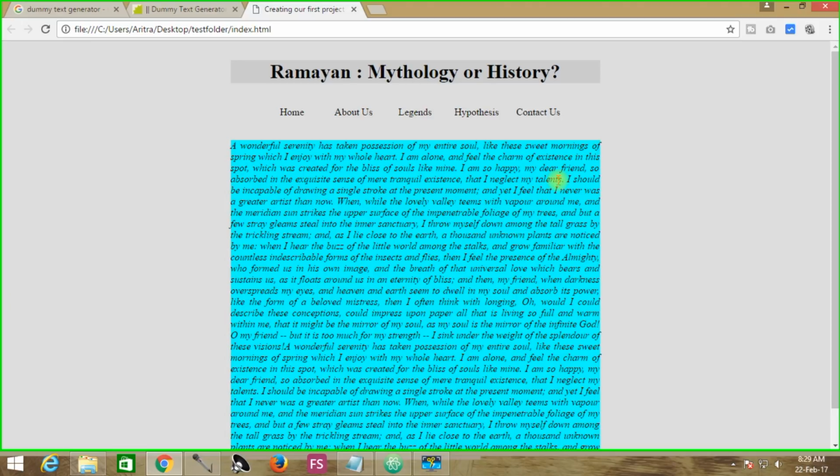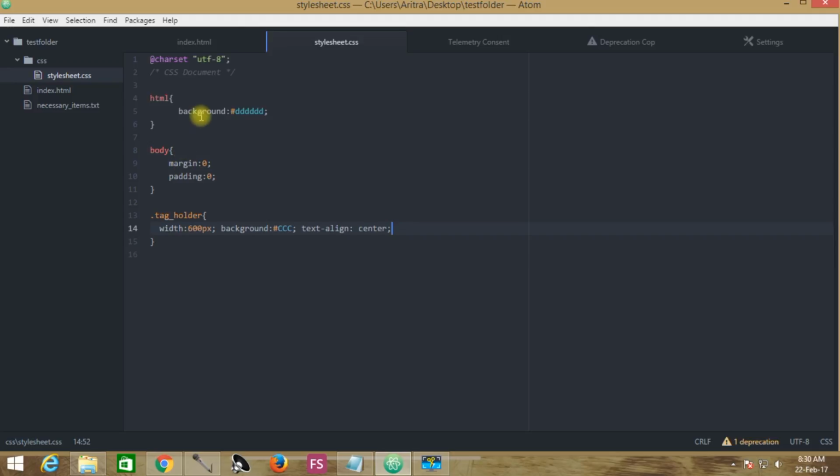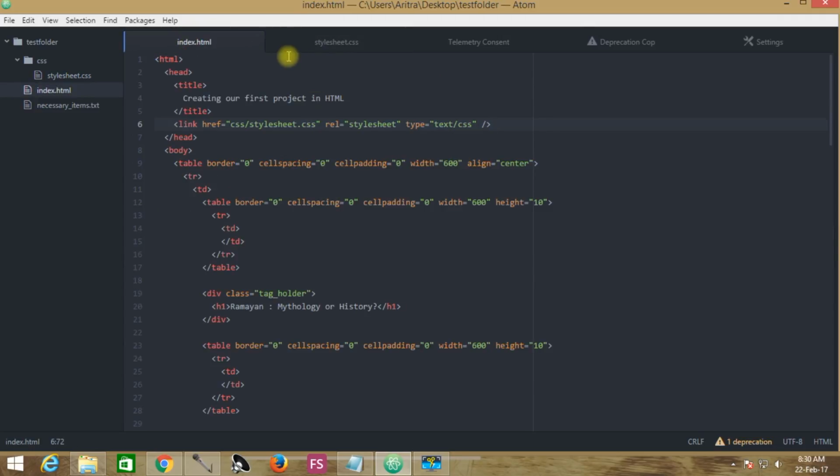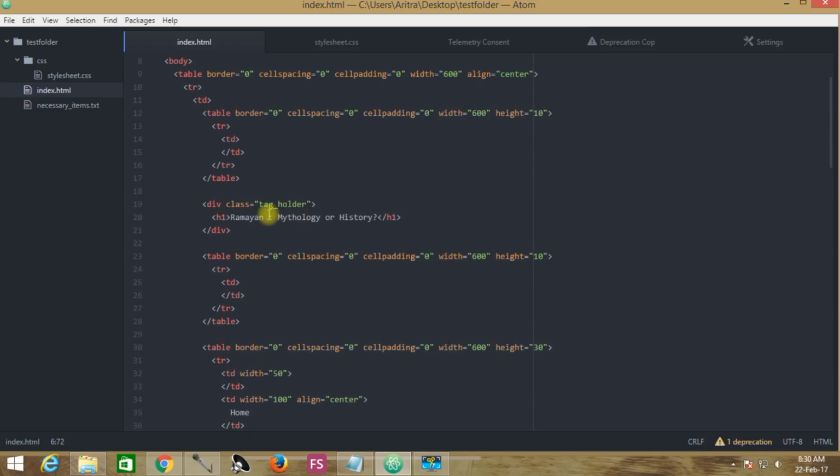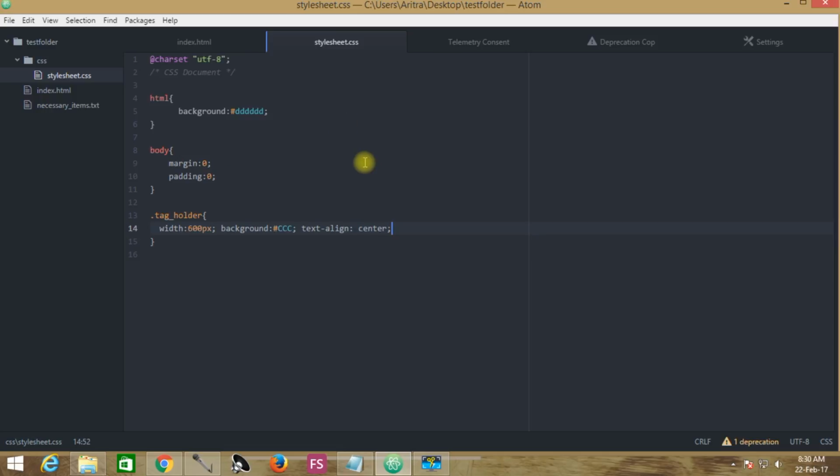In this manner, if you provide any properties and link that style sheet, and if you call on those selectors by name, then you will see that all of them execute the same properties as mentioned in this style sheet.